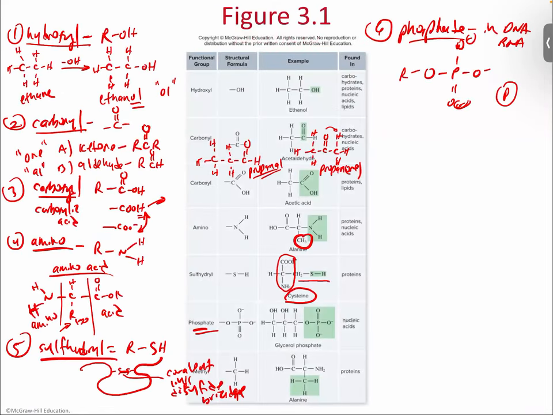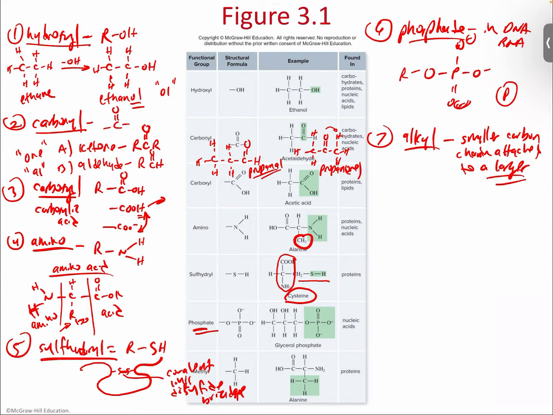The last one that we want to talk about is the alkyl group, which is a generic term. This is basically a smaller carbon chain attached to a larger one. Remember in the previous slide, we had methane, ethane, and propane, right? But what if, instead of attaching small things to these, like an ethanol, these things are attached to an even bigger carbon chain? Well, if that's the case, then they become what's called an alkyl group. They drop their suffix, -ane, and adopt -yl, which means now they are a constituent. They're smaller, part of a larger piece.